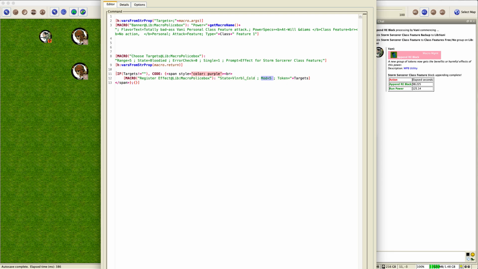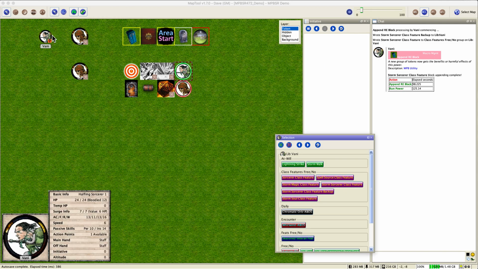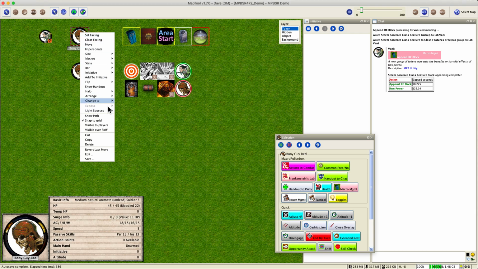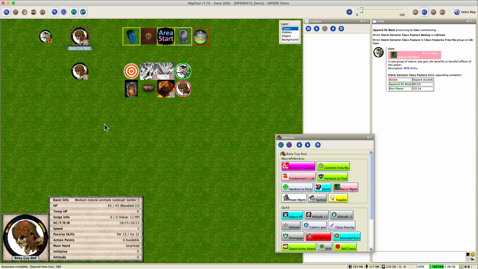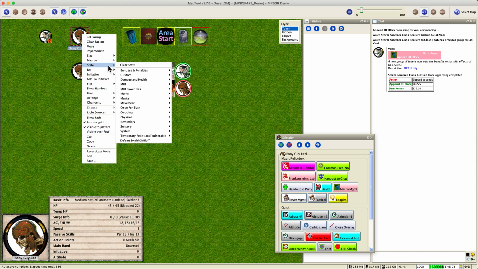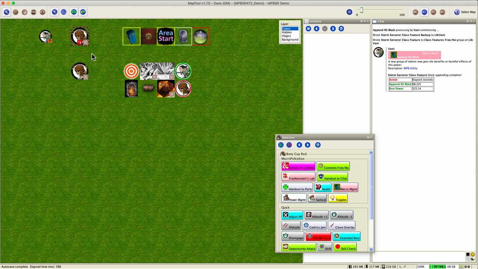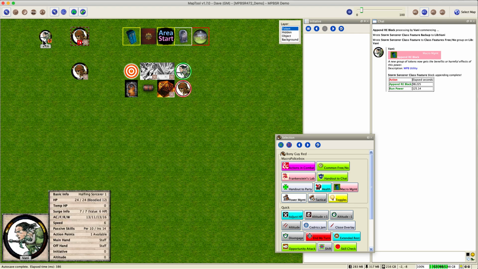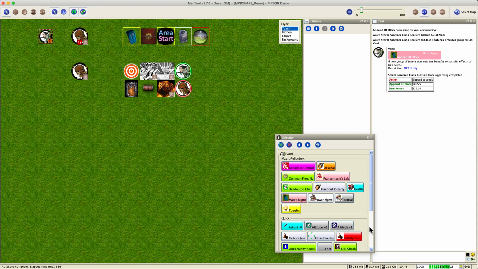Let's see if it actually works. And once again, that is Storm Sorcerer class feature. So neither of these guys is bloodied, and they're not even visible. So let's say this top guy is visible, and he is also bloodied. State, damage and health, bloodied. Now, it should automatically choose him because he is the only bloodied enemy within 5 squares. Let's see what happens.